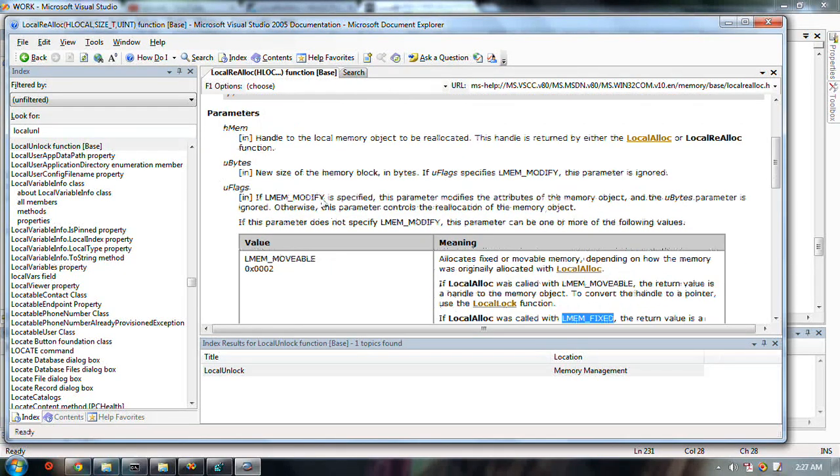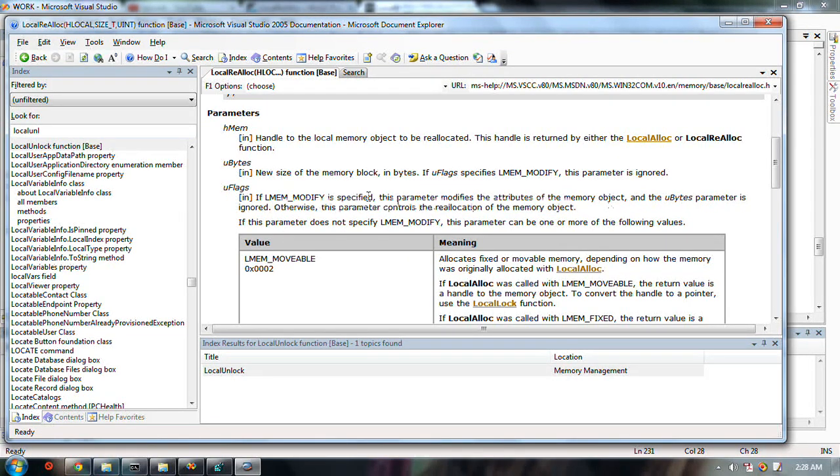Well, that's not a problem, because if you specify LMEM_MODIFY in this function, then uBytes is ignored, and this parameter modifies the attributes of the memory object.